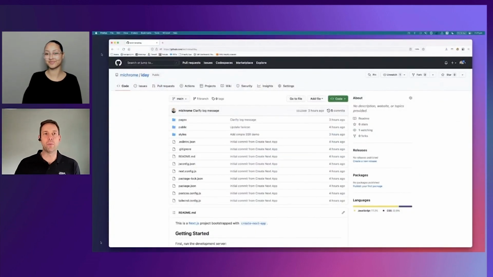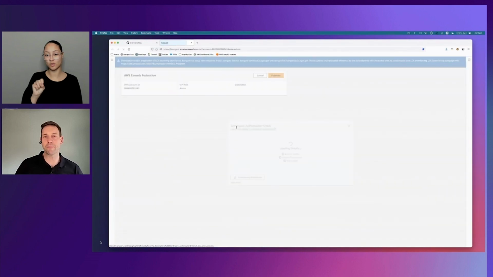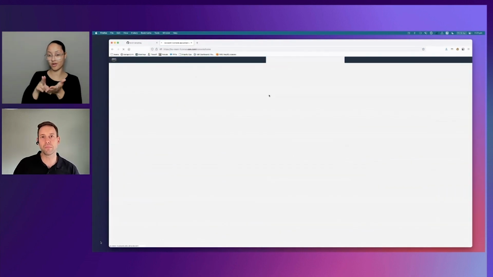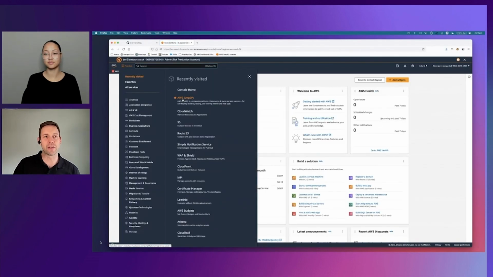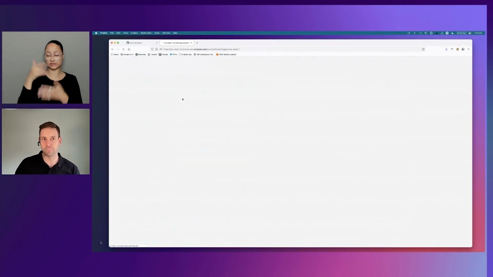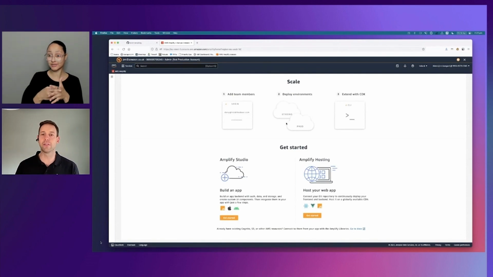So this is an app that we're going to deploy today. My app is called iDay, and it's a Next.js app. First thing I'm going to do is just jump over to the Amazon AWS console, log in here. And within my list of services, I am going to go to AWS Amplify. Now, if you've never visited AWS Amplify before, this is the screen that you'll be greeted with. And we're going to go ahead, click Get Started. And then we are going to choose today to host a web app. So I'm going to click Get Started beneath where it says Host Your Web App.